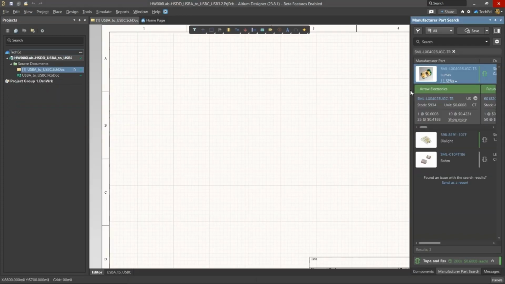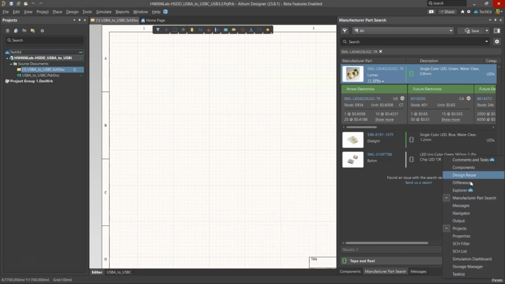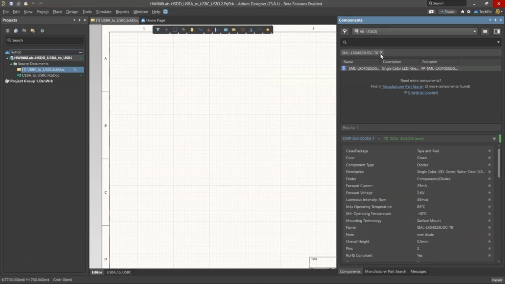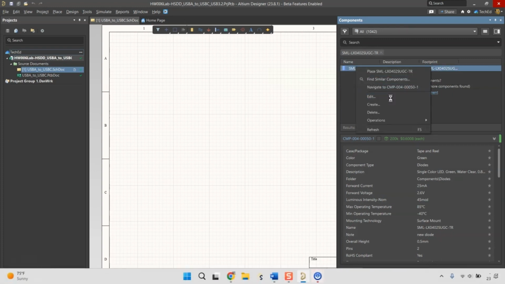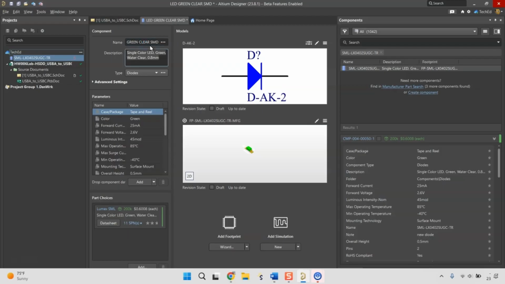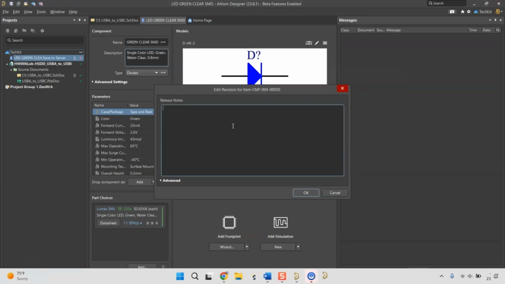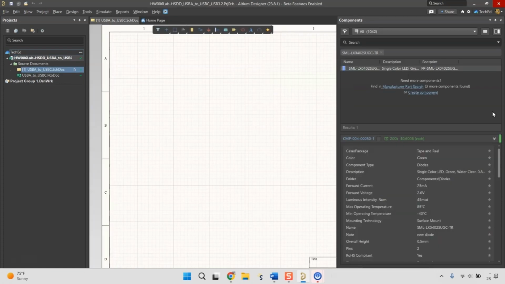Now that the diode is saved in the library, I can look for it. But you know what? I forgot to change the name of the diode. So I'm going to go to my components, and the diode's in my library, but I will edit it by editing the name, right? And then I will copy LED green clear SMD, paste that to change the name, then right click and save it. And I will be asked if I want to save changes to the cloud, updated part name. Then that's a quick edit, and now it has the proper name that I want.